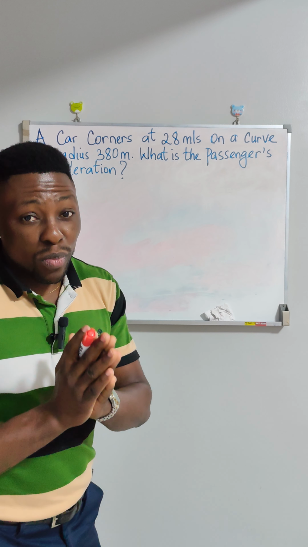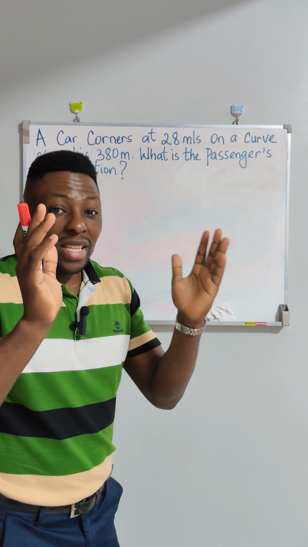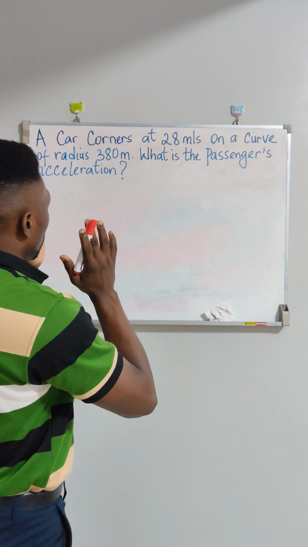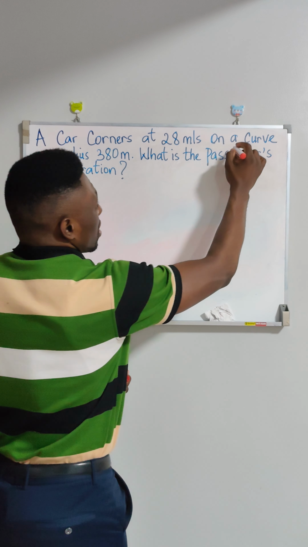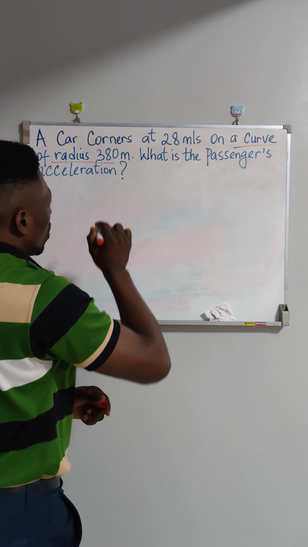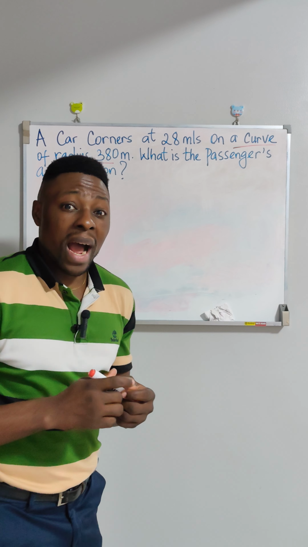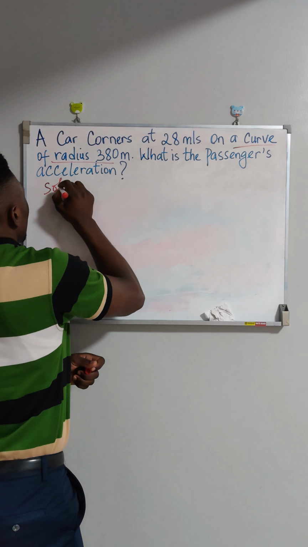Dear friends, I know most of us, each time we hear of acceleration, the first thing that comes to mind is Newton's second law. But in this case in particular, there are some keywords to highlight here. Notably, look at this: a curved path, and they're talking about a radius. At this point, another thing should come to mind, which is movement along a curved path. Follow me, dear friends. Solution.